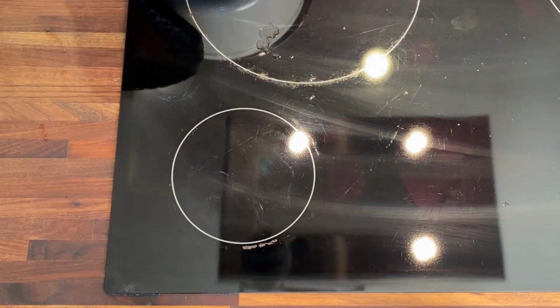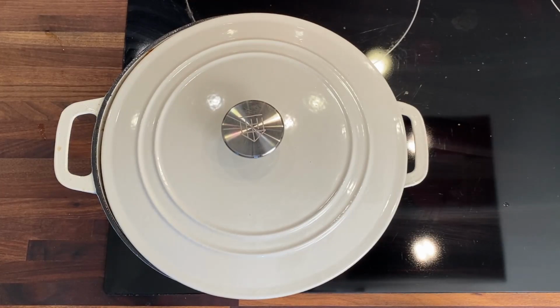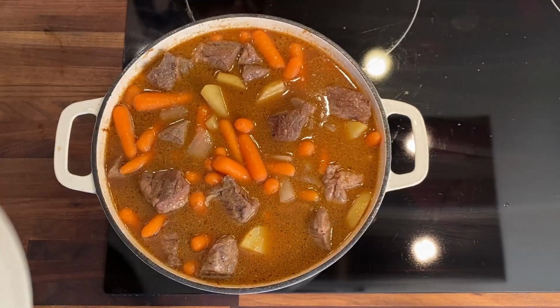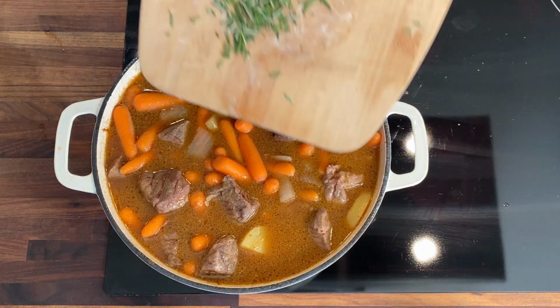I put it back in for another 30 minutes, and then when I pulled it out at the hour mark, I added in some chopped rosemary. I did about 2 sprigs, but you can adjust to your taste if you want a little more or a little less.